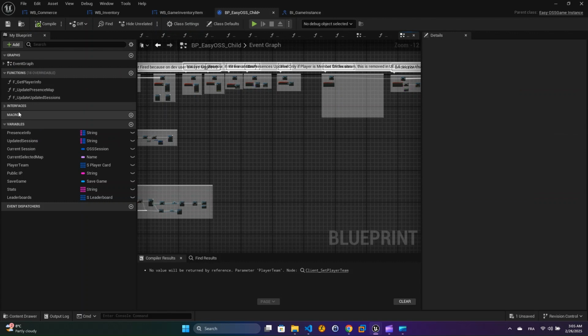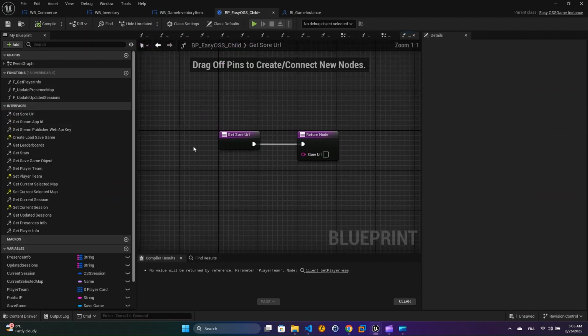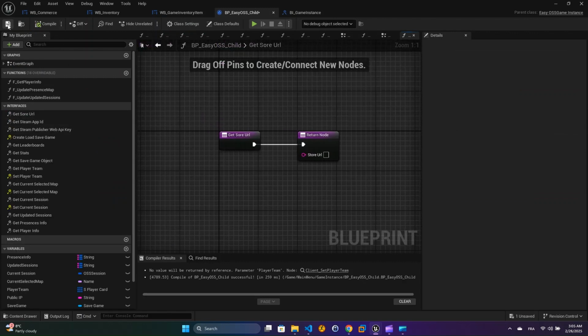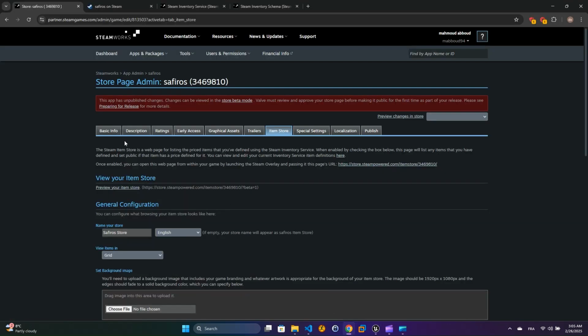Implement this function by providing your game store URL. You can find it in your Steamworks application on the item store page of your store.